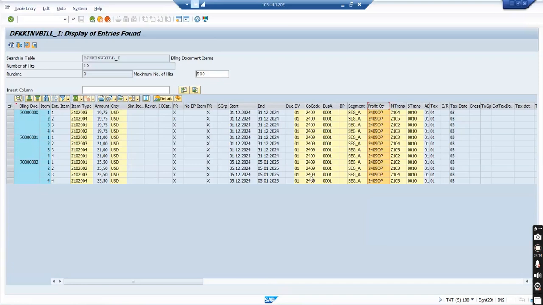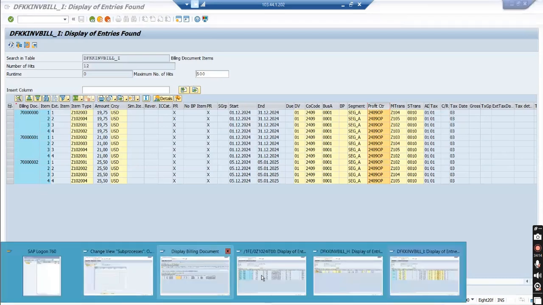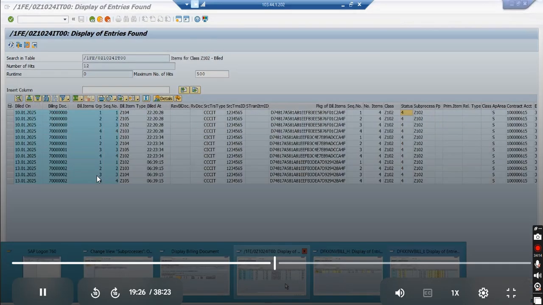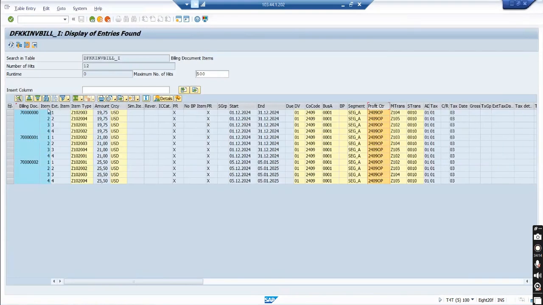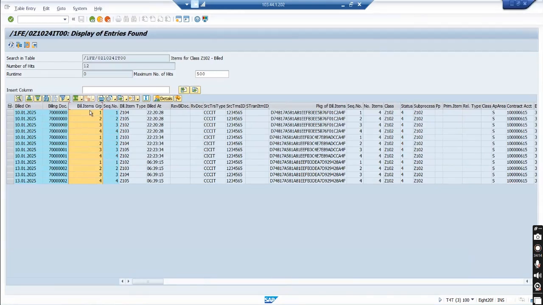But here grouping is not there, right? Assuming these four are different profit centers, you have to map this billing item group with this item, 1 2 3 4.